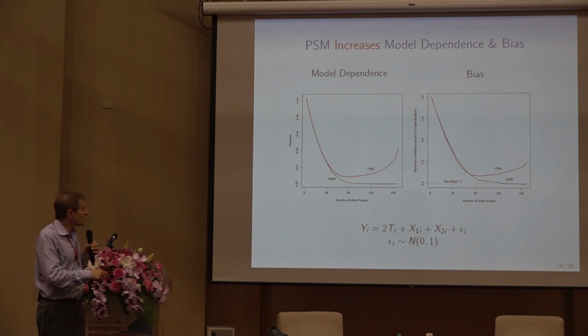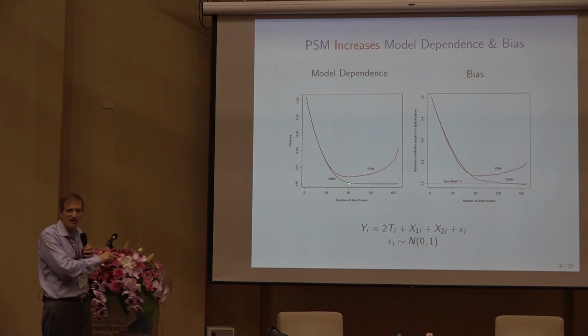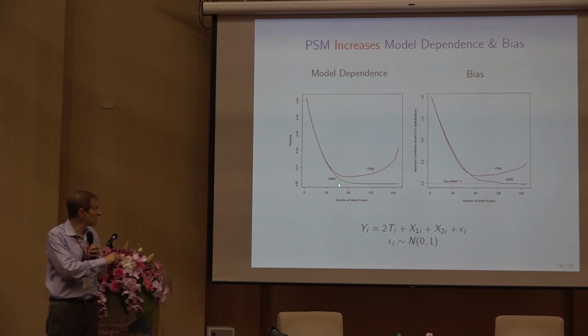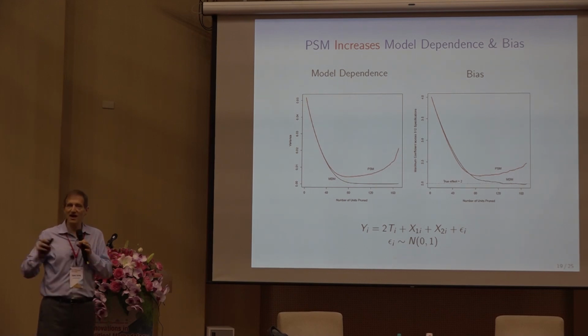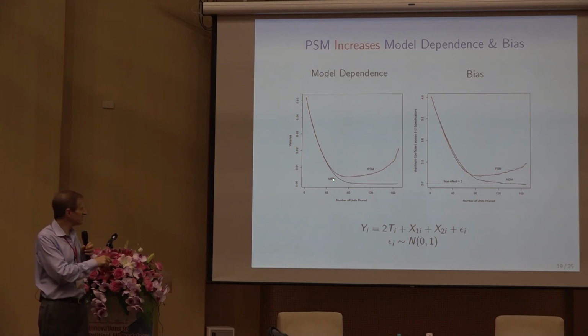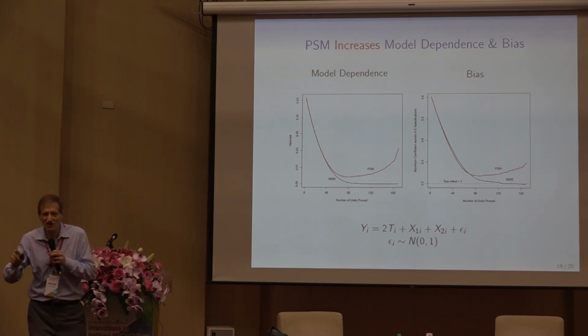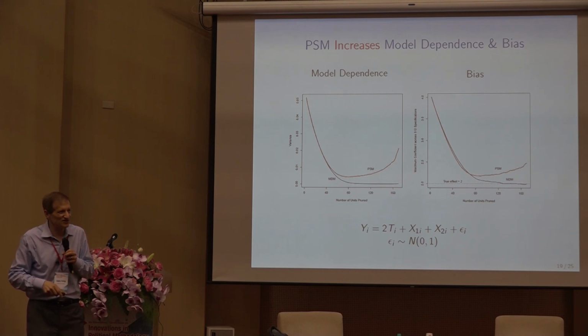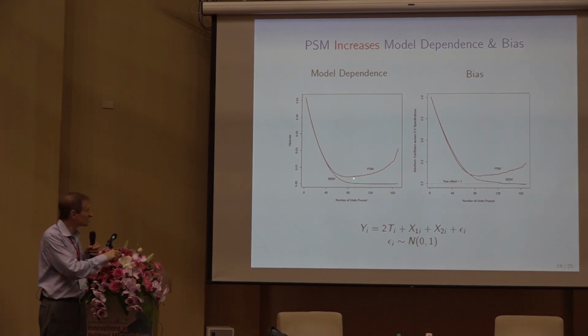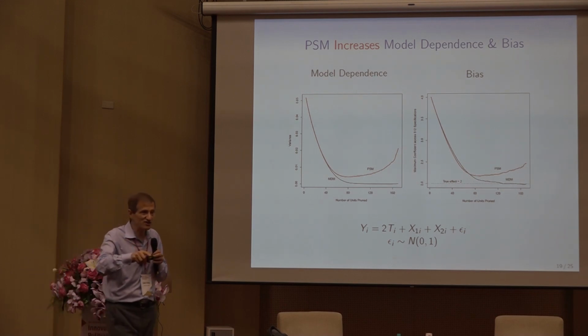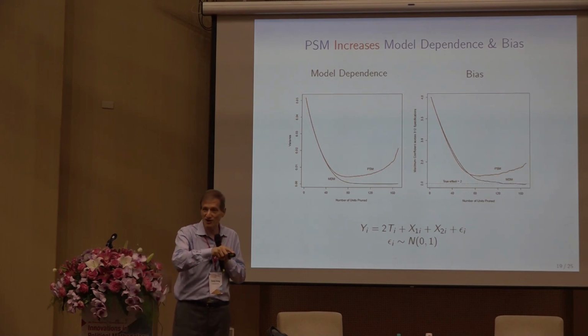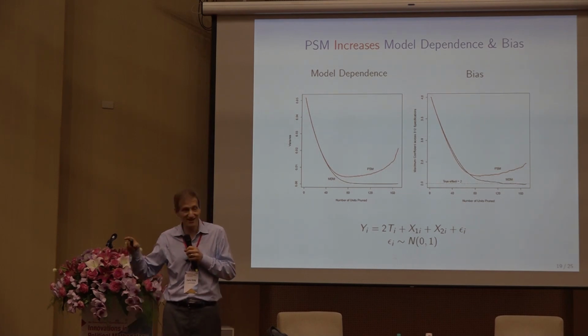Okay. Here's what happened with propensity score matching. At the beginning, it does the right thing. It goes all the way down until this is probably the point at which it's reached approximately complete randomization. At that point, it's blind. What happens? It keeps matching on the basis of random deletions. What does it do? Well, it starts increasing in imbalance. It's randomly deleting observations. It's making things worse and worse. You're throwing away observations, and it's making things worse. You're throwing away observations in order to make things better.